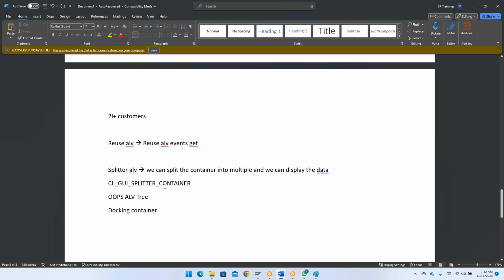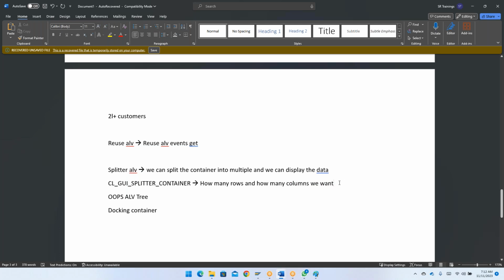So you have to use this class, and with the help of this, we can determine how many rows and how many columns we want.